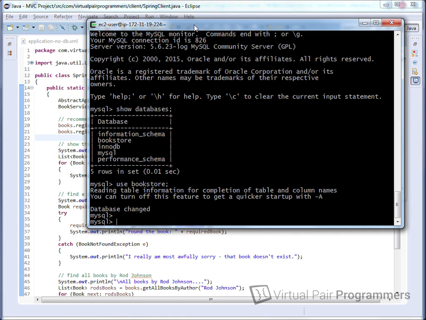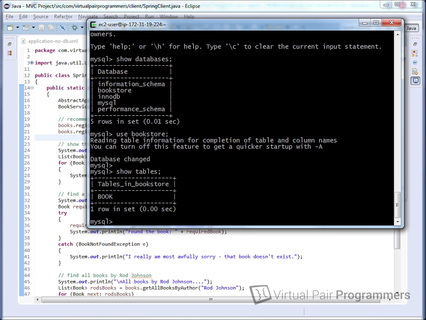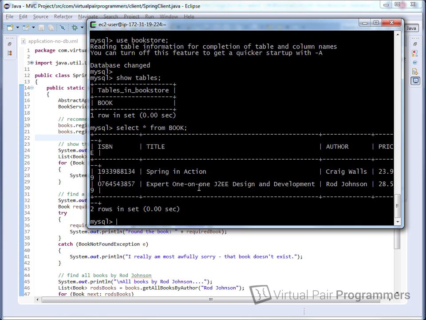So if you go back to your EC2 instance now, I'm assuming that's still running for you and you're in the MySQL prompt, we can now do a show tables, and that's good. We can see the book table. And be careful here if you're doing a select. If we do a select all from book, this is case sensitive on this engine and this flavor of Linux, so you will need all of that in capital letters. And that's great. So we didn't have to do any of that.